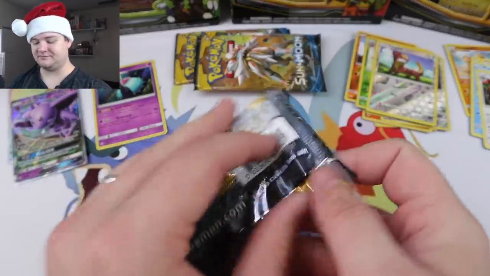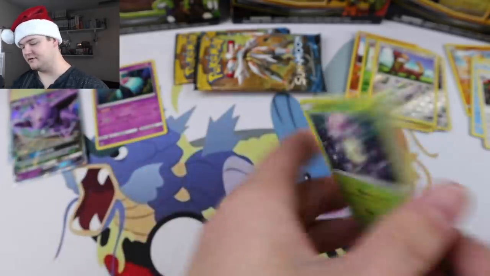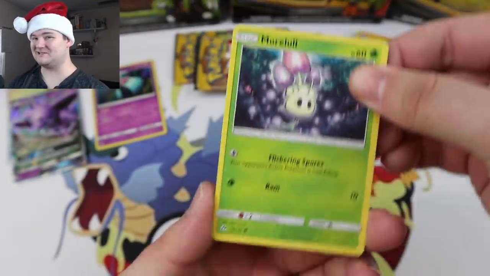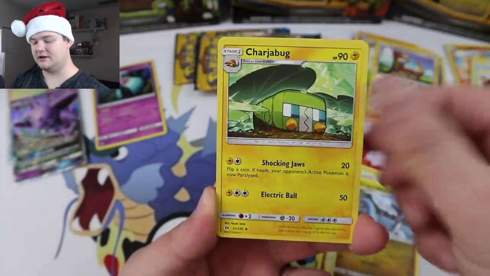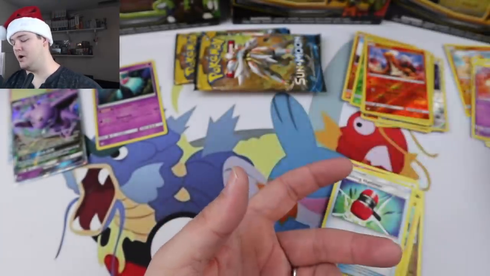Okay, let's move on. We have a couple more Sun and Moon packs, and then we get to move on to the other stuff. All that other stuff in those pin boxes. There's some Breakthrough in there. We can get some Mewtwos. Morelull, Chinchou, Cutiefly, Dratini, Spearow, Dragonair, Charjabug, Crushing Hammer, Torkoal, and a Cosmoem.